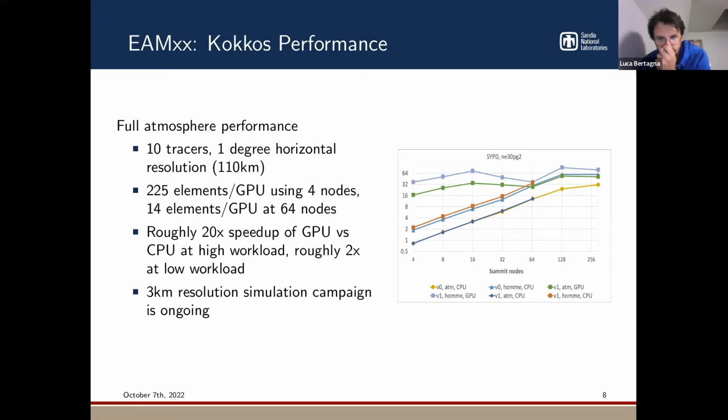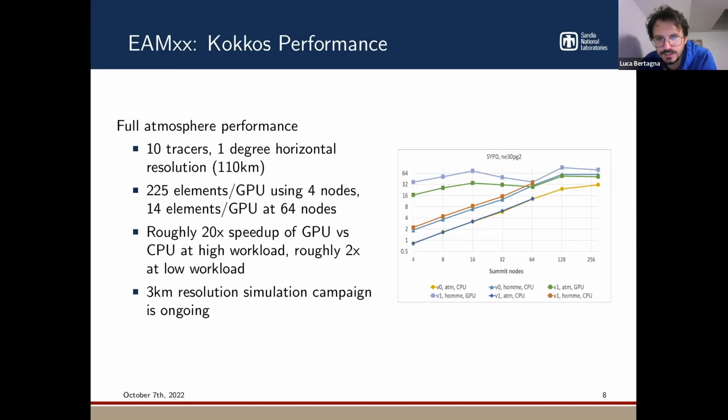There's a bunch of lines on the right, but the ones that you can focus on are the yellow line, the blue line that is superimposed on the yellow line up to 64 Summit nodes, and then the green line. The yellow one is the original Fortran implementation. The blue one superimposed on the yellow one is the new C++ Kokkos one running on host, and they perform roughly the same. There are some tiny improvements somewhere, but those are not due to using Kokkos. They're just some slight reworks of arrays, indexing, and better vectorization, for instance. And then the green line is the C++ Kokkos implementation running on GPU.